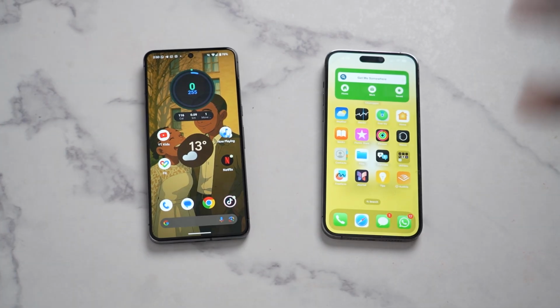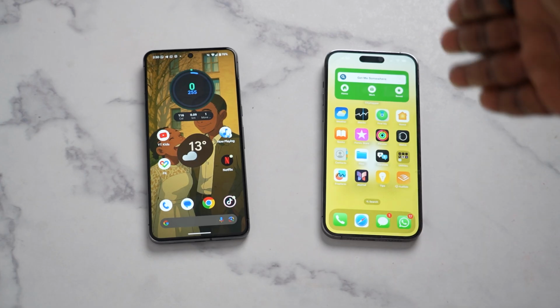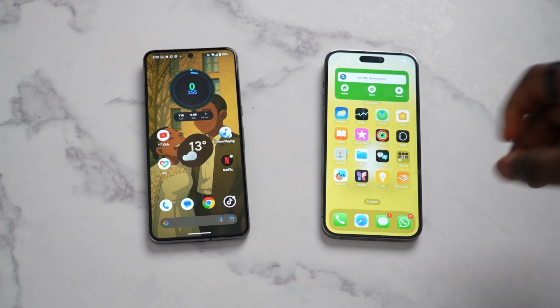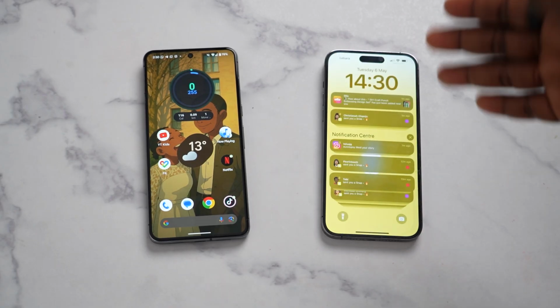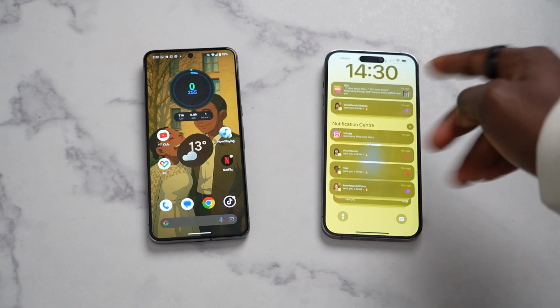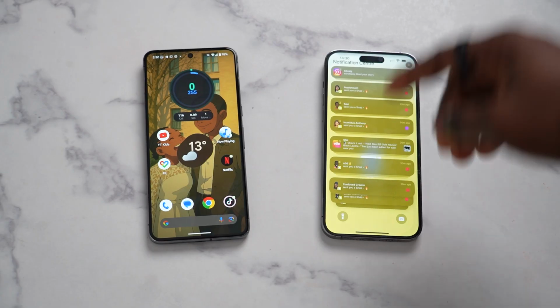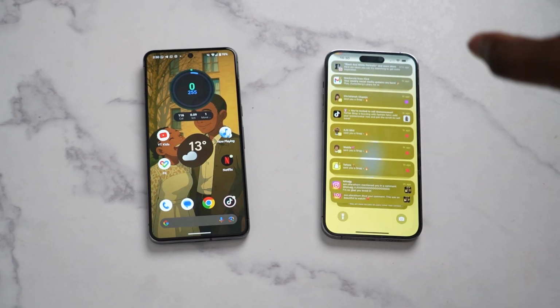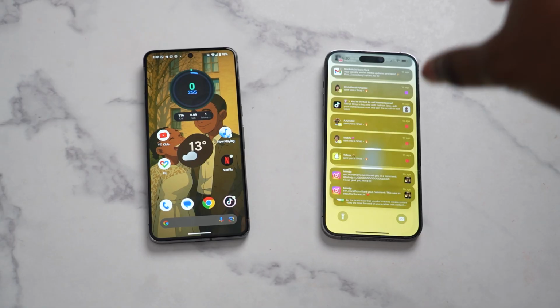Now let's talk notifications. When you have your phone, you always have notifications. One thing that has probably been a little frustrating since I tried using this iOS is, if I want to check my notification, I have to swipe from the left side of my screen. And my notification center basically puts the priority on the top, or the particular notification that just came in on the top, and wasn't actually customized, or basically put all the notifications in one particular place.